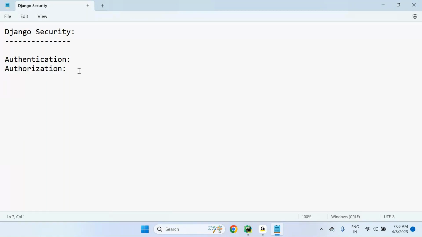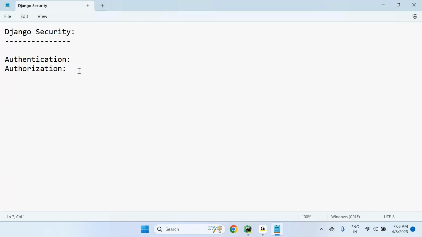In Django, authentication and authorization come completely under the Django authentication system. By default, in every Django project there is an inbuilt authentication system. I will try to show you its physical location now.